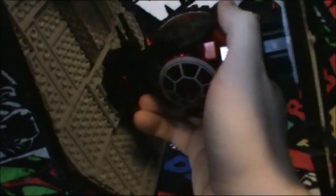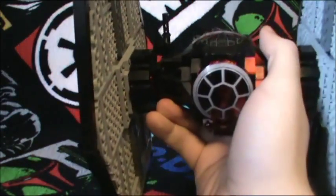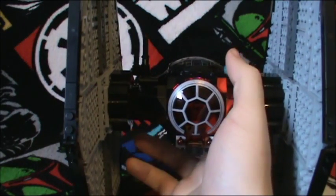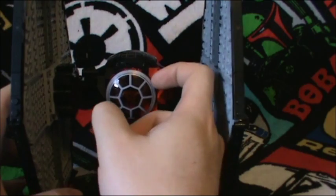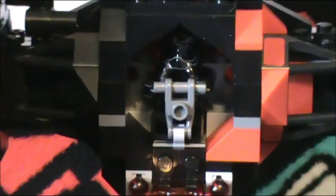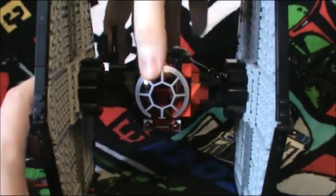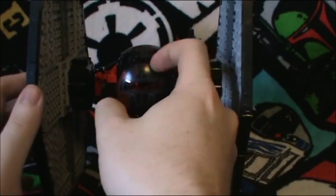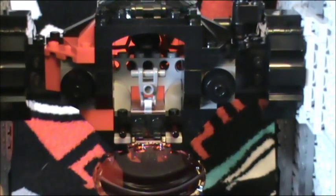Now in terms of features — though this one isn't really a feature — this part can actually be adjusted, but the only reason it's movable is so you can put it into that position at the end of the day. The front cockpit does open, and as you can see I have one of the pilots inside. The back does open as well, so you can put the second pilot in to shoot down enemy fighters targeting from the rear.